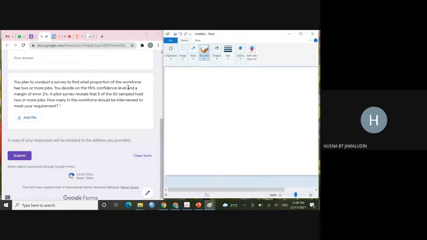If you look at here, you decide on the 95% confidence interval. Don't worry, we will look at it together. You can write the whole thing, but I'm just a bit lazy to save time. So CI is confidence interval, which is 95%. You have to convert it into Z, right? So what you can do is take 0.95 and divide by 2. Why divide by 2? Because you have two tails, and the Z table gives only one tail.